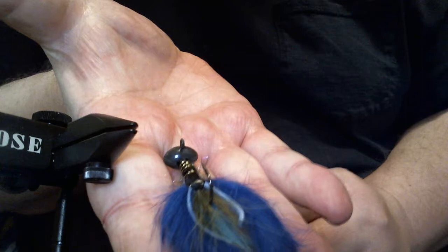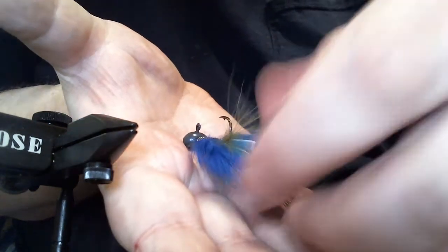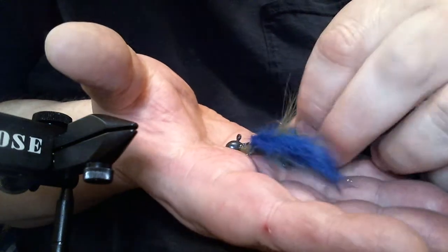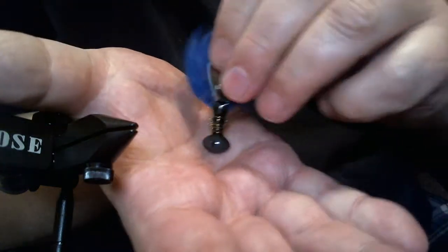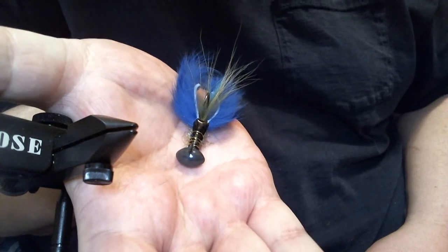Nothing too complicated. Like I said, the thin skin really makes it easy compared to how I used to do it with the raffia or Swiss straw, whatever you want to say. But I mean, tell me that ain't a sweet little craw profile. Give it a shot.